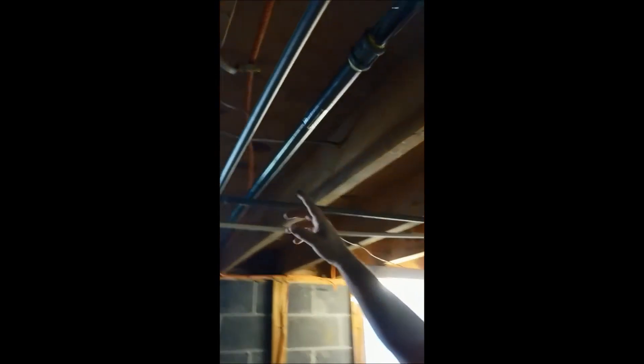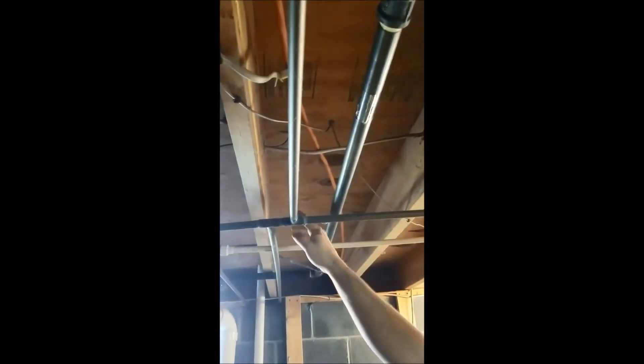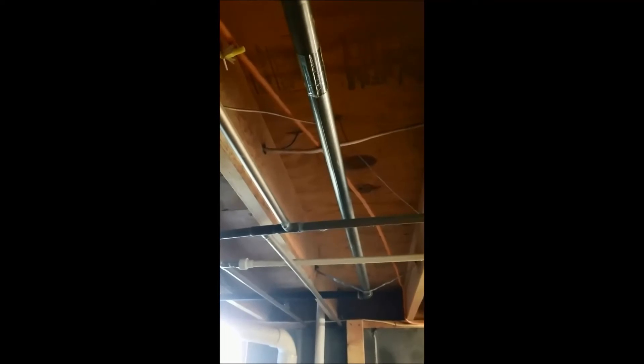It connects over to another part of the basement where that line travels again up in the floor joist. From that point, we've gained access in an interior wall and drilled down in the basement. That fiber line goes up through the interior part of that wall, where it stays well disguised. Then we'll show you where that connection is at upstairs.